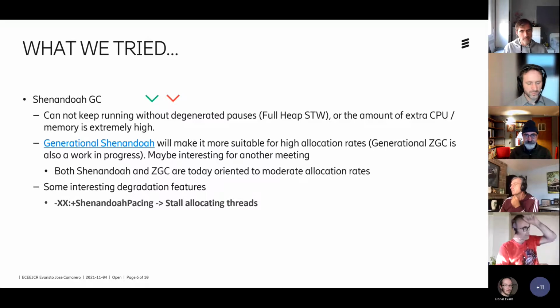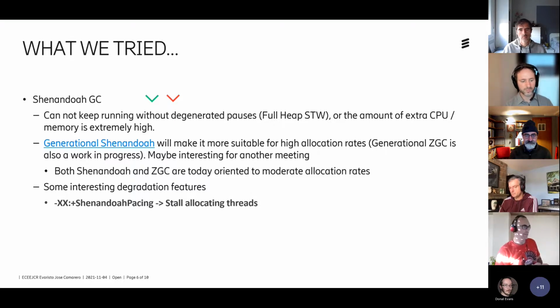There is interesting work being done there that could be interesting for the Geode community. Both Shenandoah and ZGC are working on generational implementations; so far, they are not generational. This means these garbage collectors work fine when the allocation rate is low or moderate. Probably with only the traffic, it could work for us, a bit at the limit. But with the OQLs, this can explode, at least in our case.